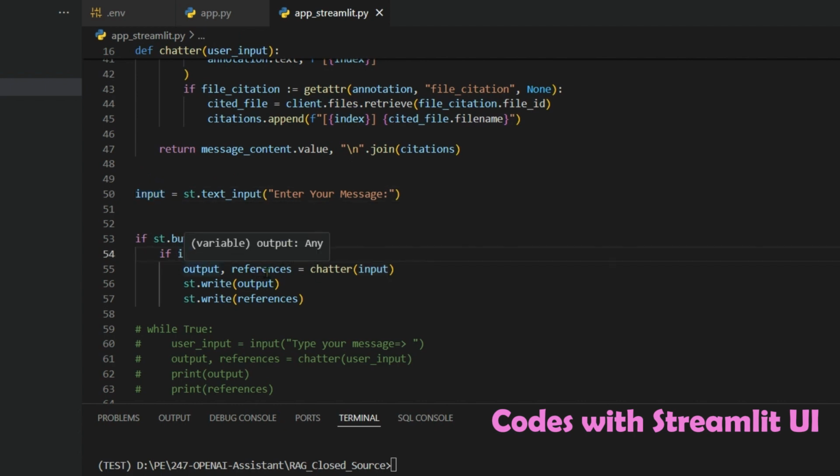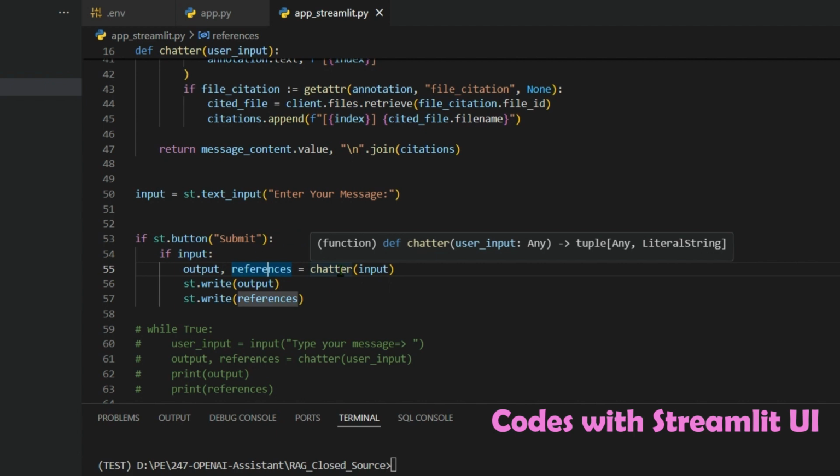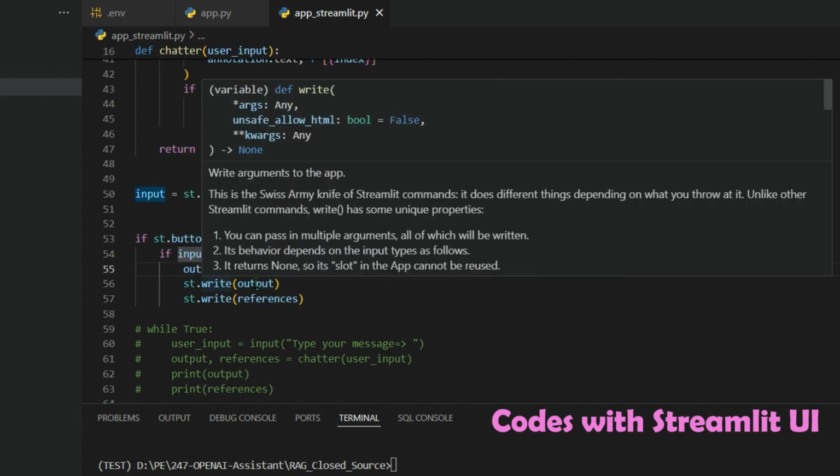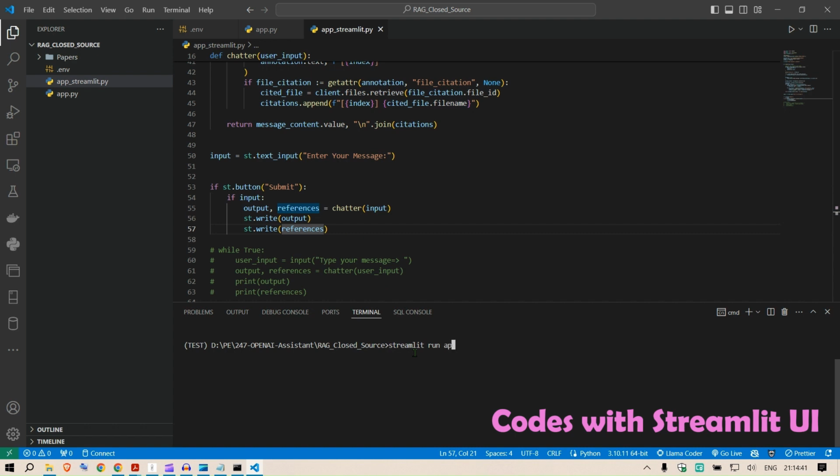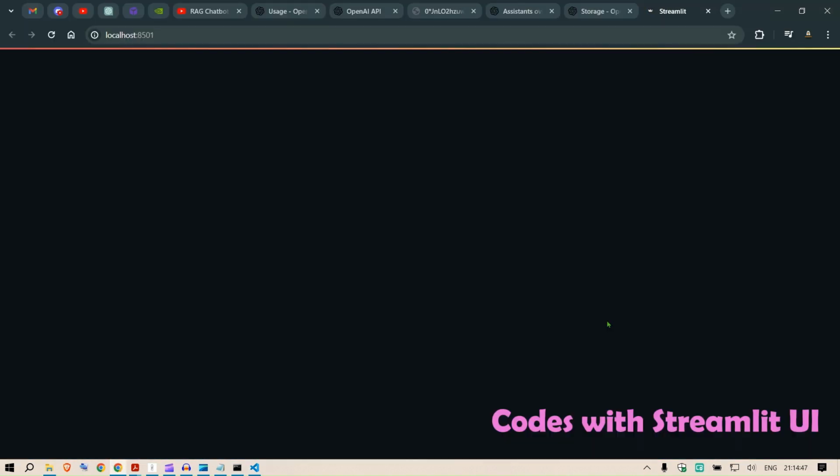So outputs and references will be stored after running the chatter input, and then we're going to st.write the outputs and write the references. Let's run this, and you can see streamlit run app streamlit.py. So this will run it on the localhost.